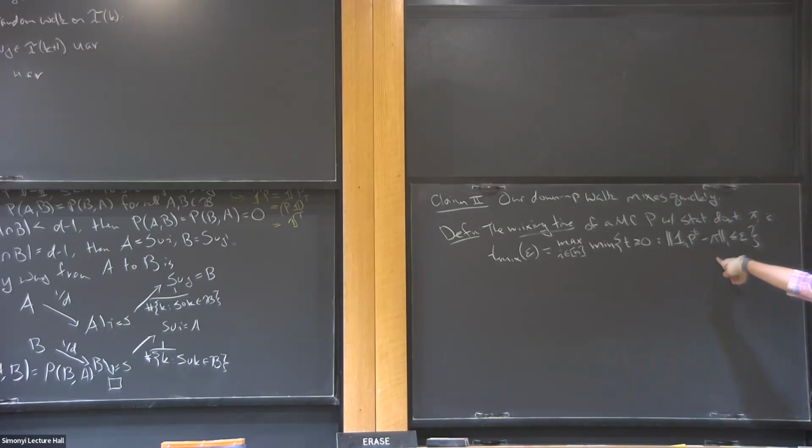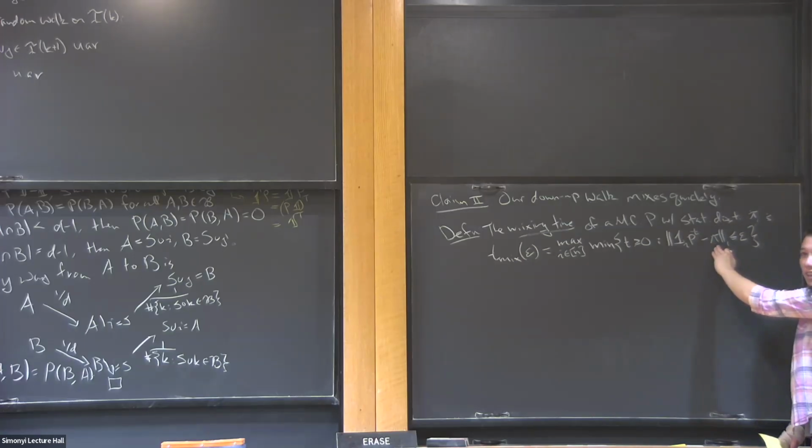So this is the one norm. This is just the sum of the absolute values. When probabilists want to sound fancy, they call this, or I guess twice this, the total variation distance. But it's really just the one norm, up to scaling. So what this is saying is that my probability of being at a state is very close to what it would be if I was fully mixed.